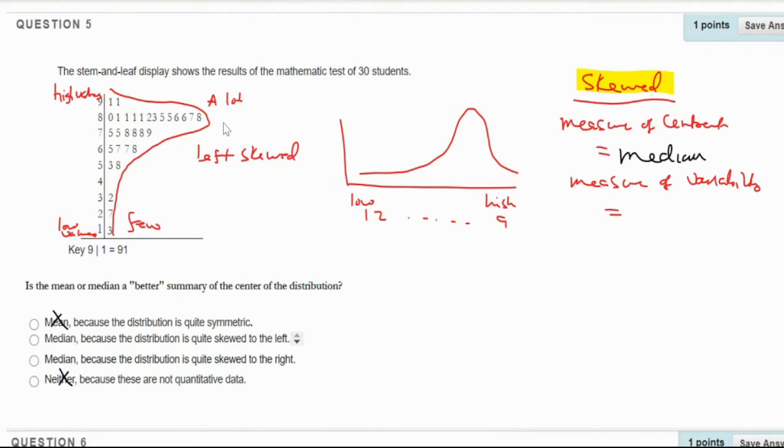Oh, actually, they didn't even want variability, right? But since I've made mention, if it's skewed, we prefer the interquartile range. All right, we prefer the interquartile range. But obviously, we see here that we have to choose the second one because it is also skewed to the left. So the median and skewed to the left. All right, so that's a little tricky question.